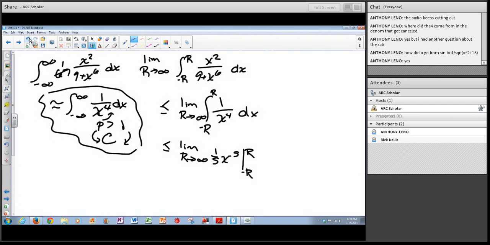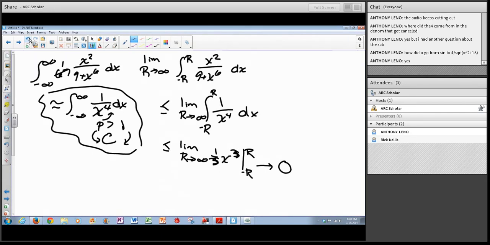So 1 over x is the one that's divergent, because when we integrate that, we get natural log, and it approaches infinity. Right, that's what I got. Oh, this is the third, by the way, and this is the 3, because I subtracted. Okay, so I did this integral, right?